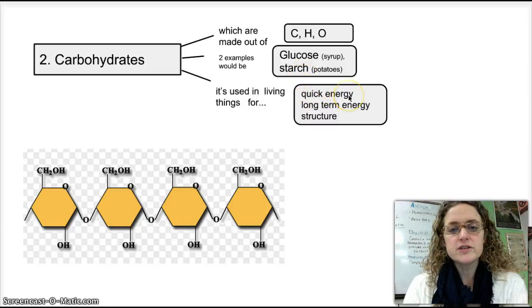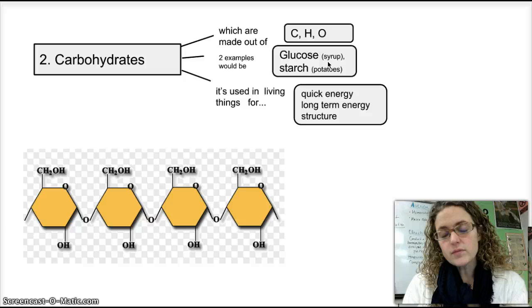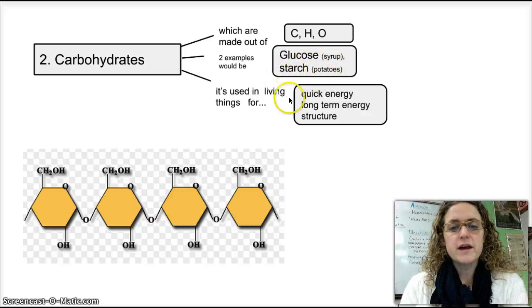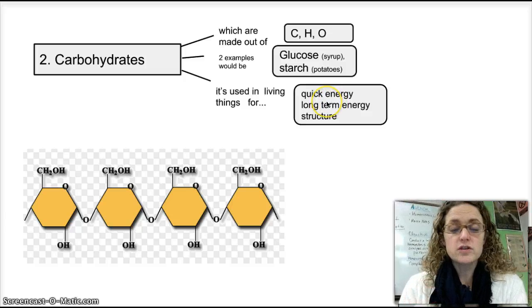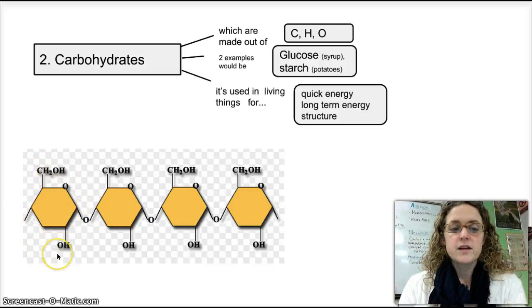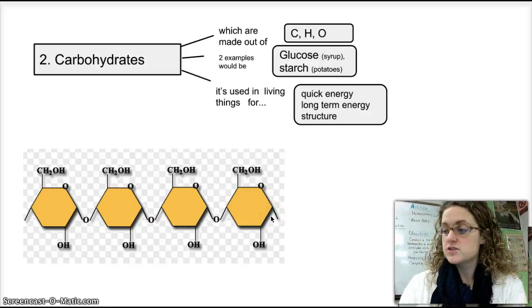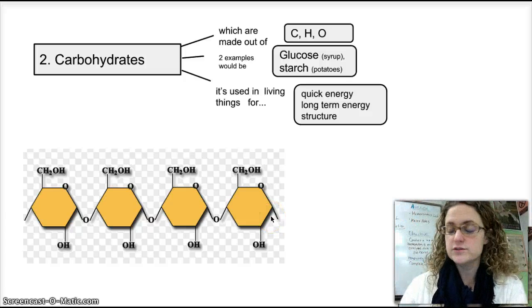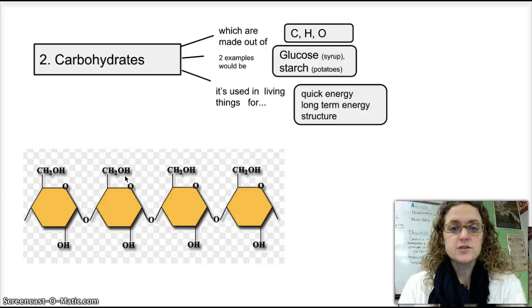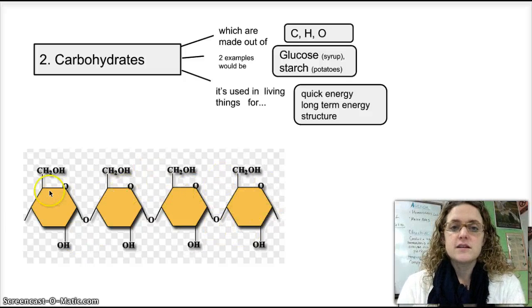And these smaller carbohydrates provide the cells with a lot of quick energy. Remember, we talked about how glucose is used by the mitochondria, or products of glucose are used by the mitochondria to allow the cell to use energy. And then starch is a longer-term energy. So a lot of those small glucose pieces are glued together. Let's take a look down here. Each one of these is a glucose molecule. And you can see that many of these glucose molecules have been glued together. This larger molecule is starch. Just simple starch, things that you would find in rice or potatoes or bread. The body can break down these starches into smaller glucoses and use that as energy. And plants can do this, too. They store a lot of their energy in the form of starch, and then later can use it, break it down again.